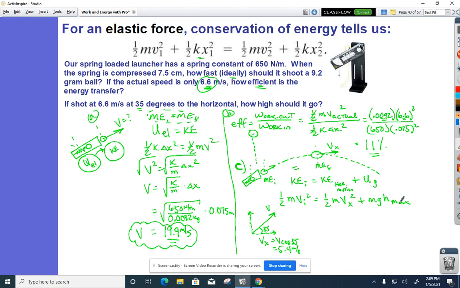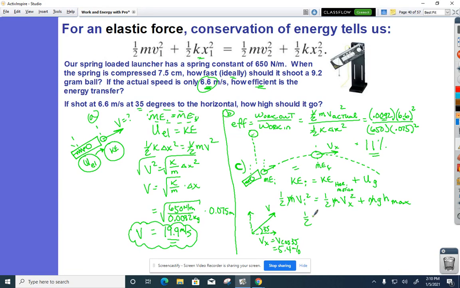Let's go ahead and cancel that. Now you notice, since I chose the starting energy as the point right after it comes out of the launcher, then the mass of that ball is in every one of those terms. I can cross it off. If instead I chose here, I would not be able to cross off those masses over here, and it might be a little bit harder for me to go through and do that. So for this particular problem, it was easier for me to choose this as my starting energy, and that being my ending energy. My goal was to solve for H, so the masses cancel.